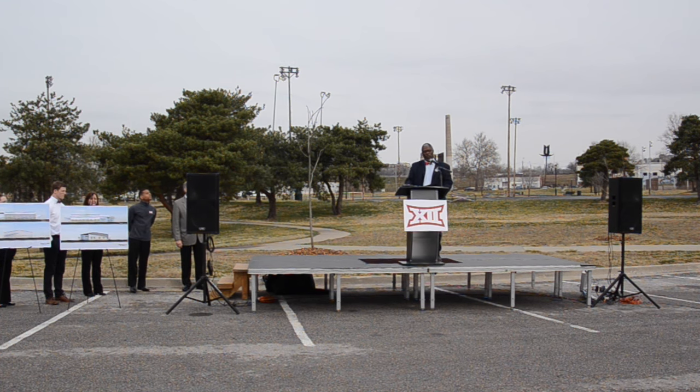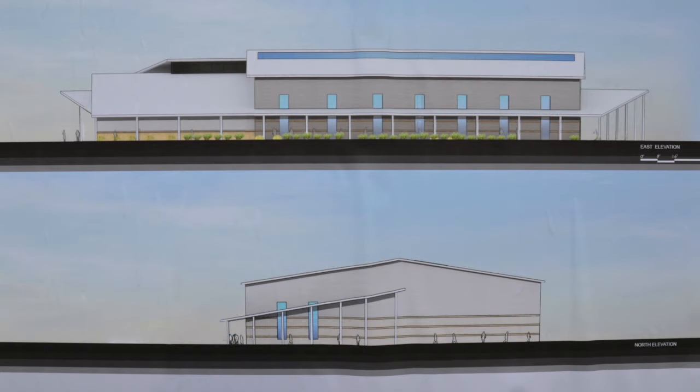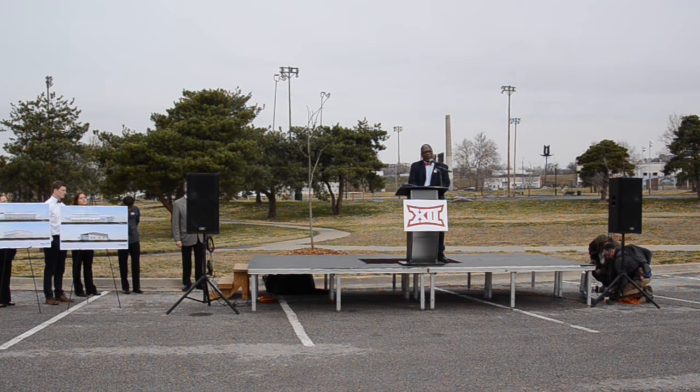And I'm sure many of you are wondering, what the heck are we doing at Parade Park for a tournament that's going to be at Sprint Center later today? Well, we're standing now at the site of the 7th Major League Baseball Urban Youth Baseball Academy in the country. It's a $14.5 million project that includes construction of two baseball fields that are major league size, a youth field, and a softball field, plus an indoor facility. The Academy will focus on using the games of baseball and softball as vehicles to help develop the core of the youth of this city.